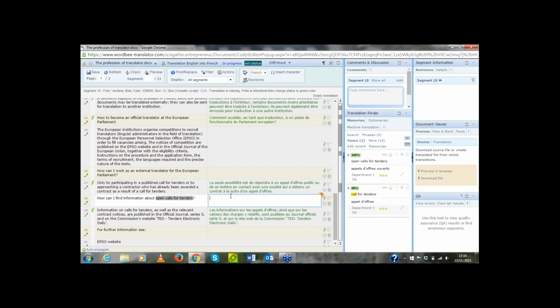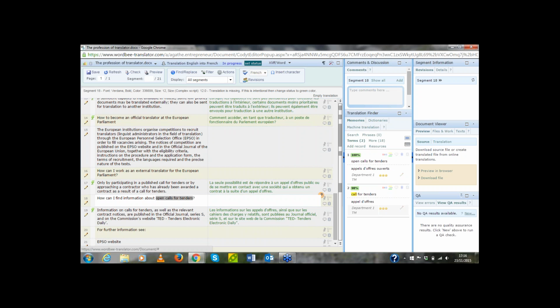Another very important feature is the QA check. It means that the project manager of the Wordbee platform has already created a QA profile, and as a translator, you'll be able to use it. You can activate it directly from the QA panel here.